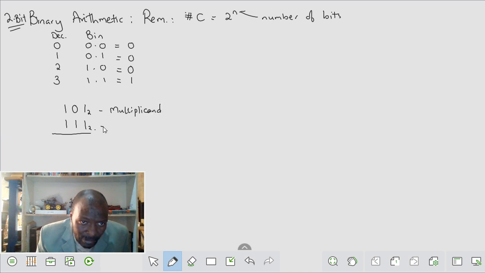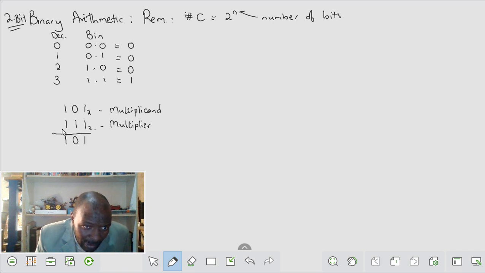and this is the multiplier. Every time we have a 1 on the multiplier, starting from that position, we just write the multiplicand as it is. From this position, the LSD, we have a 1, so we just write out our multiplicand. We come to the second one, and we have a 1 again. What do we do? We repeat.